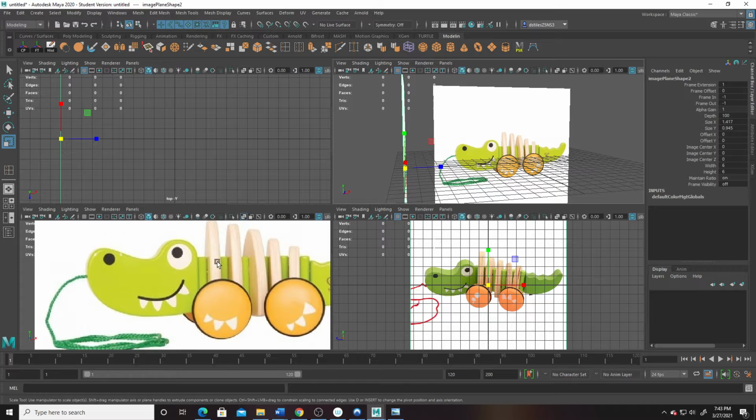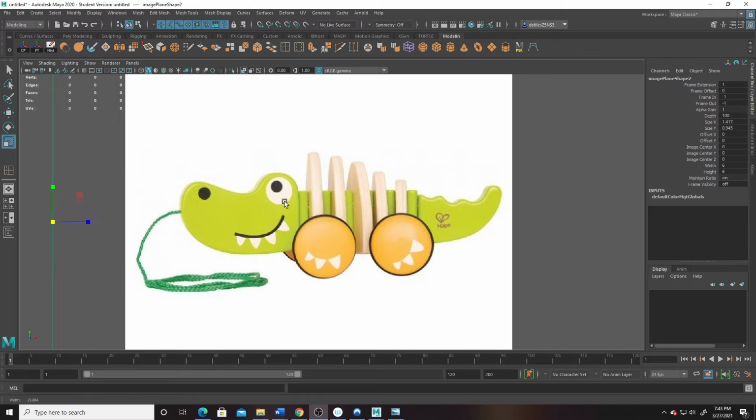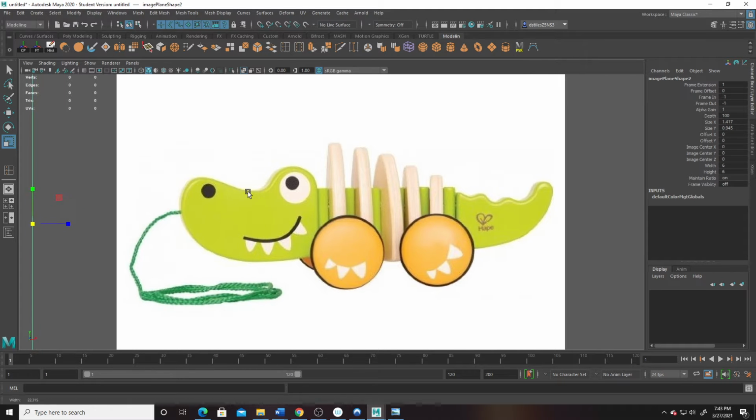And this is the one we're going to try to match it to, this image here. The other image, the third image, the other crocodile image, I'm just going to leave that open in my other window. If you get PureRef, you can have that open at the same time if you only have one monitor. If you happen to have two monitors, then you can have that open in a separate monitor like I do. Okay, so let's start with the head.